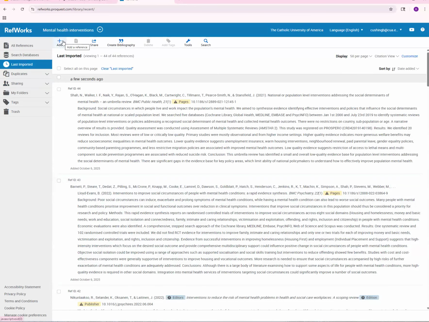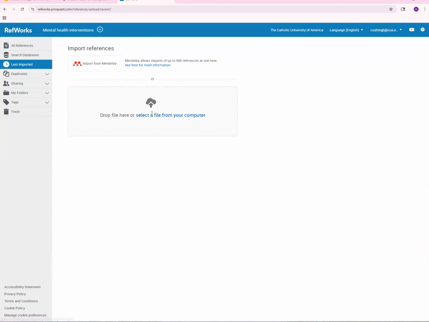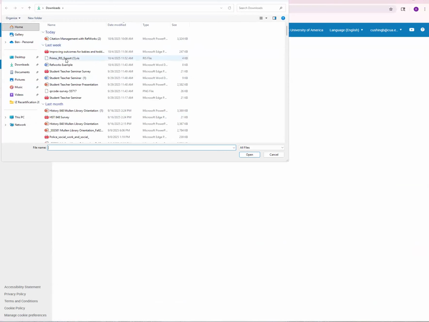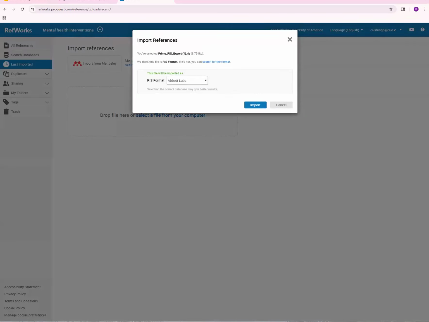You can also import references by uploading a file from your computer using popular file formats such as RIS, BibTeX, and PubMed. So I'm going to click Add, Other File Types. And this is where you can add those different file types that I just mentioned. So select it, and I have one RIS file here. When selecting it, RefWorks will try and recognize it. Here is my example, and it says, we think this is an RIS file. If not, you can actually have it search for a different format for it to upload.